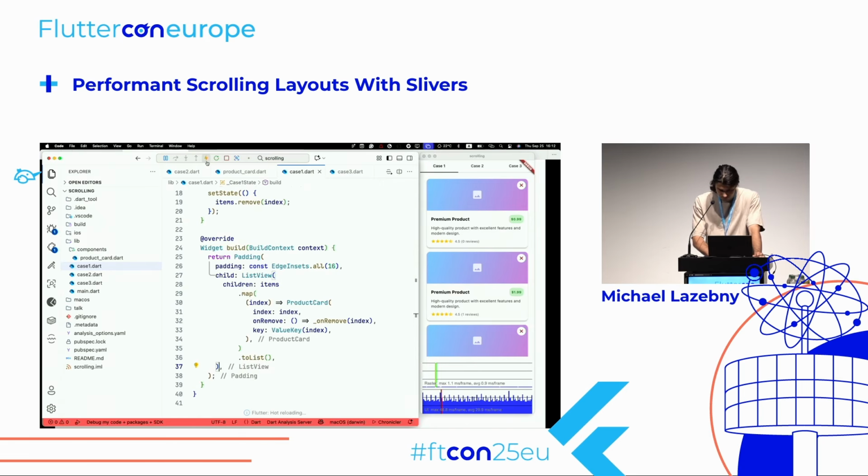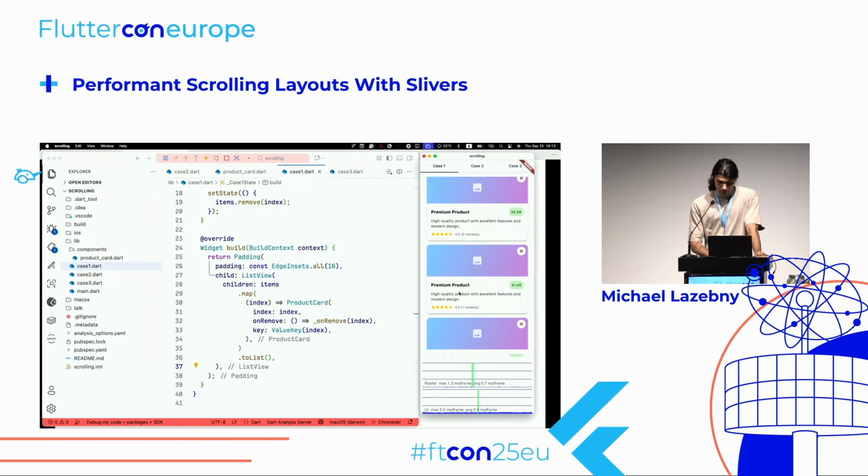So now, as you can see, the frame renders in 3 milliseconds. Wow, this is the magic. The reason for it is that list view understands that you are seeing only about 3 items, and actually a bit more, but it understands which elements you see. It doesn't repaint and lay out the others, right? This is why it is more performant. And when you scroll, it is performant as well.